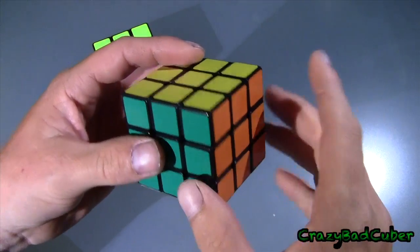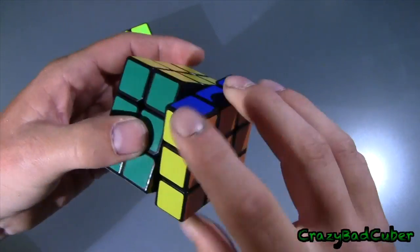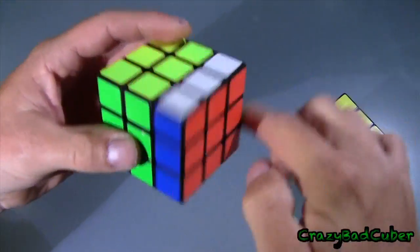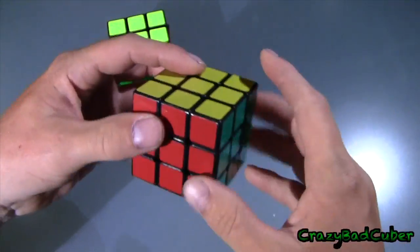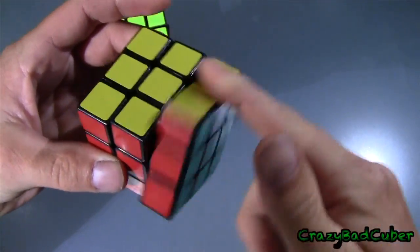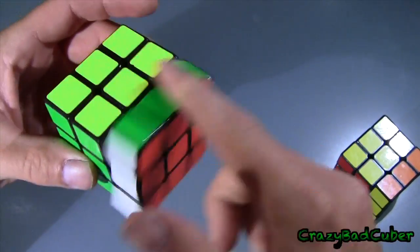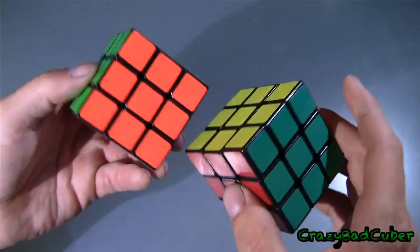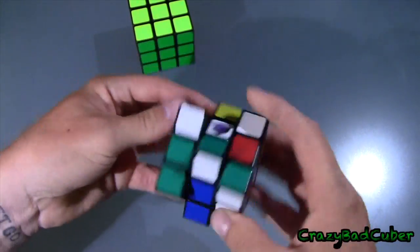In fact, my main cube is smoother — and it's broken in, though I haven't broken this one in yet. They say with the 48 edge point mod you shouldn't really have to break it in, but I'm feeling it's kind of clunky, whereas mine is very very smooth. Maybe it has something to do with the tension. You can hear how loud this one is at this speed, and now this one is a lot quieter and not so snappy. But sound doesn't really have much to do with the quality of the cube.